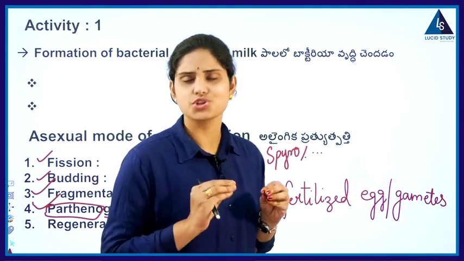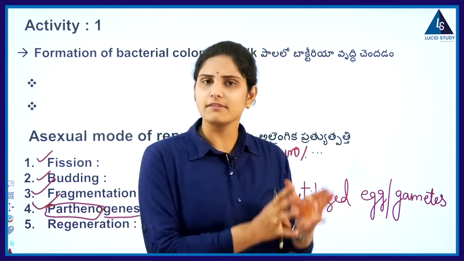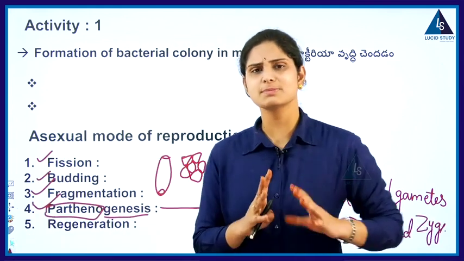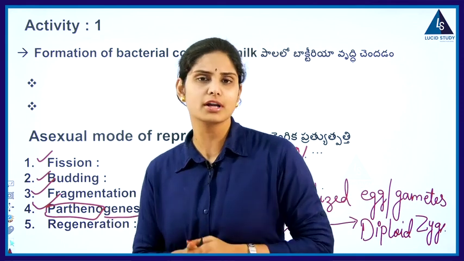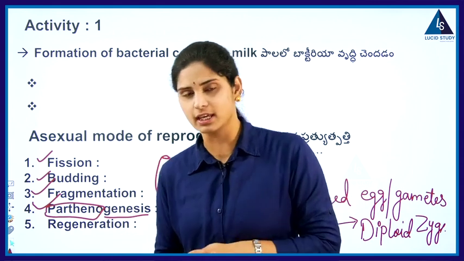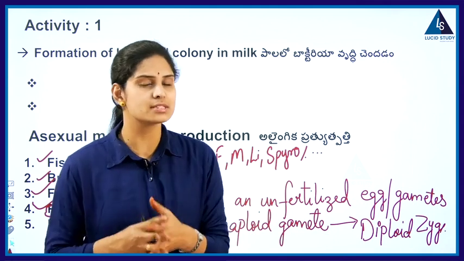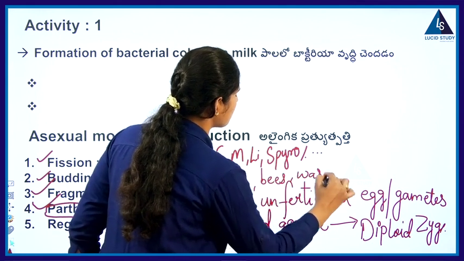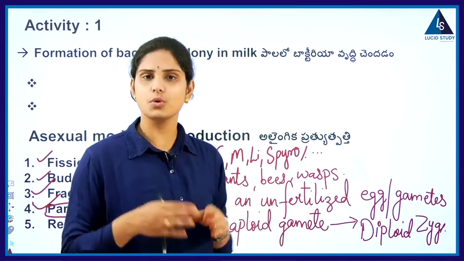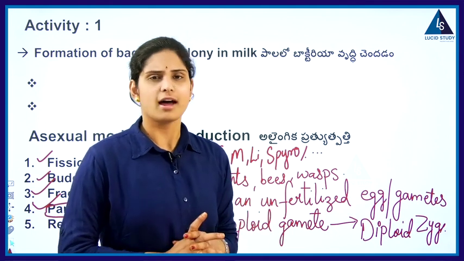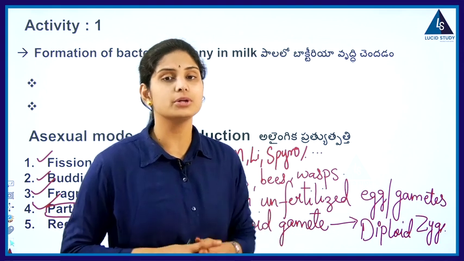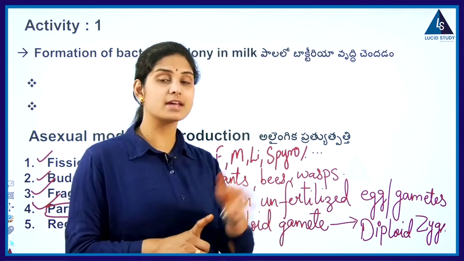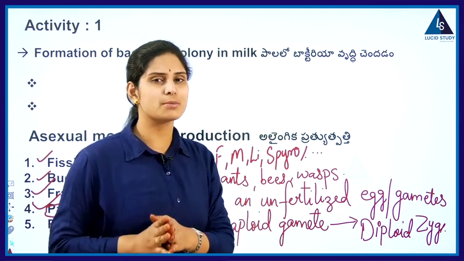See, basically in sexual reproduction, the haploid gamete develops to form a diploid zygote. Remember? This is a special type of reproduction. Basically in some organisms like algae and fungi, for example Spirogyra once again, and even some organisms like ants, bees, wasps, the fertilized ova always develop into females, whereas the unfertilized ova always develop into males. And another interesting thing, the sperms are always produced from mitotic division, whereas the ova, or the single ovum, are produced from meiotic division.